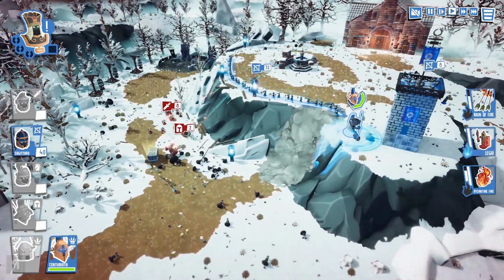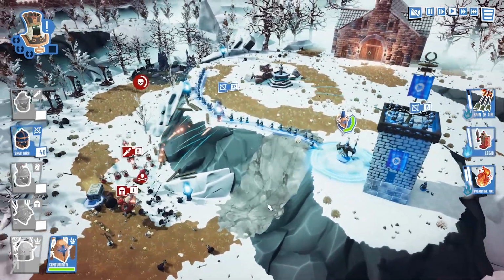And there's actually a chest down there. Oh, I should really go and get the chest, shouldn't I? So I'm going to go and get the chest with my hero unit.